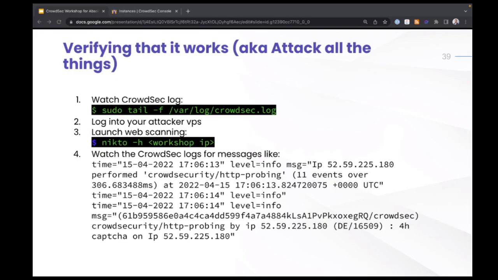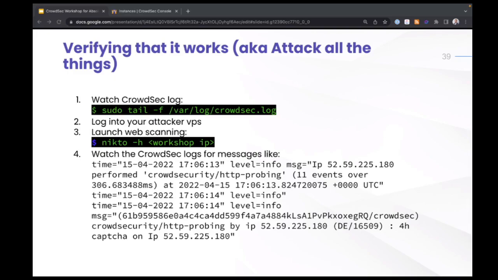And right away you will see messages saying that this IP has performed this attack, and how long it has been doing that, and then it says that it has enforced a CAPTCHA on this IP for 4 hours. And as long as the attack continues, those messages will keep popping up in your log, and that's actually a good thing, because we needed to be very upset with that IP, because the next thing we'll be doing is testing how it works in a browser so you can see that it works.